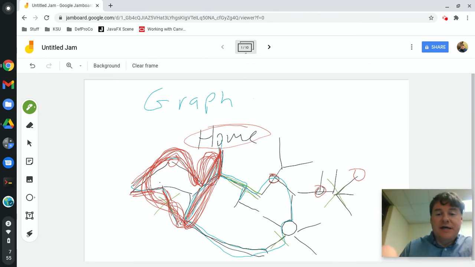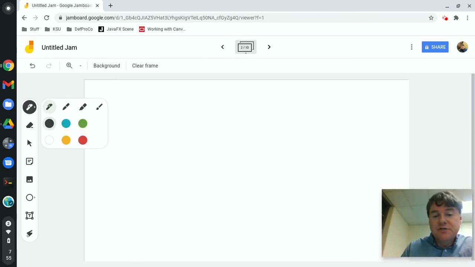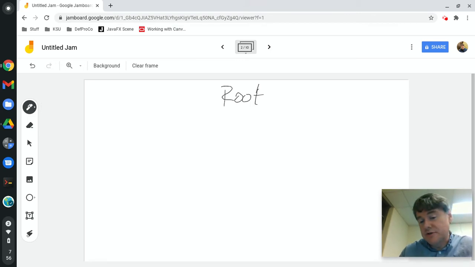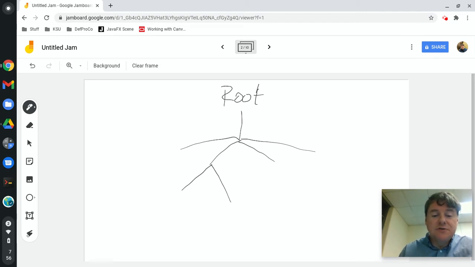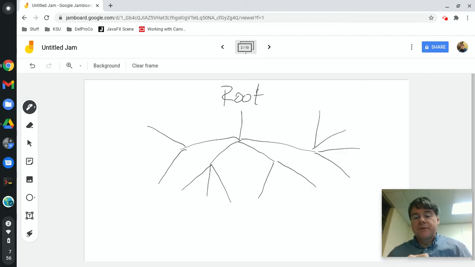A tree, on the other hand, is typically drawn as follows. So you'll have some kind of top of the tree, which we call root, because we are insane people. And then from there, the tree will branch off into however many branches there may be, and each of those branches will branch off. But the important part is that none of those branches will connect back to a previous branch. So once you start at the root and you go down the tree, as it were, in this direction, you're getting further and further away from the root. You're also getting out to what we call leaves, which are on the ends of the branches.